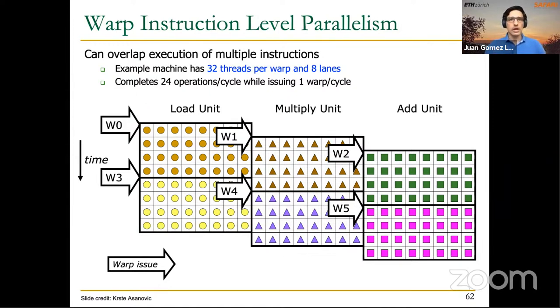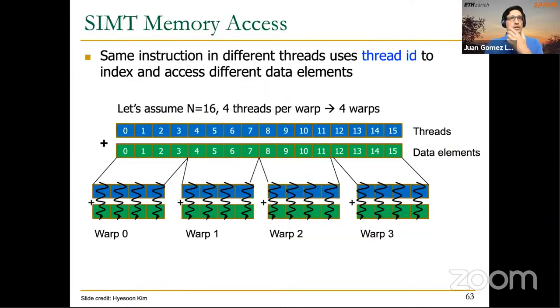It might turn out that for some particular problem, I may want to use more than 32 threads per warp. Because, for example, I want them to run together and at some point communicate because they are executing together. If we want to do that, we can do it. And actually the programming model allows us to do so.